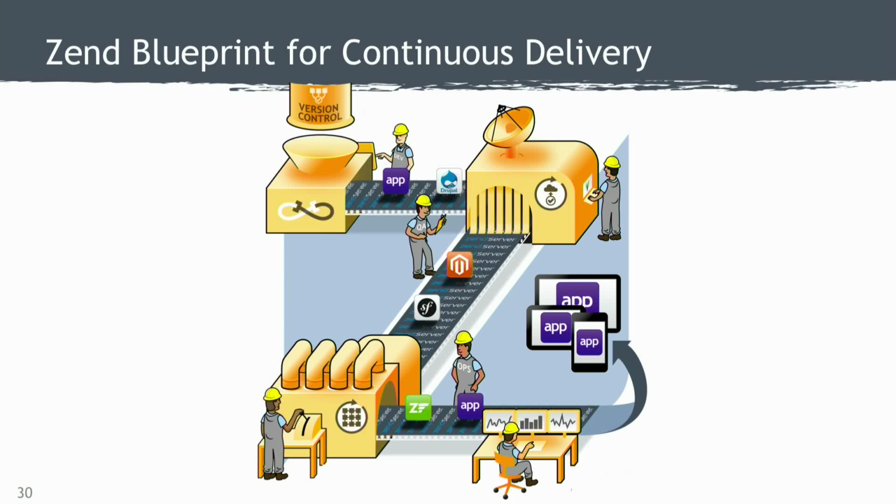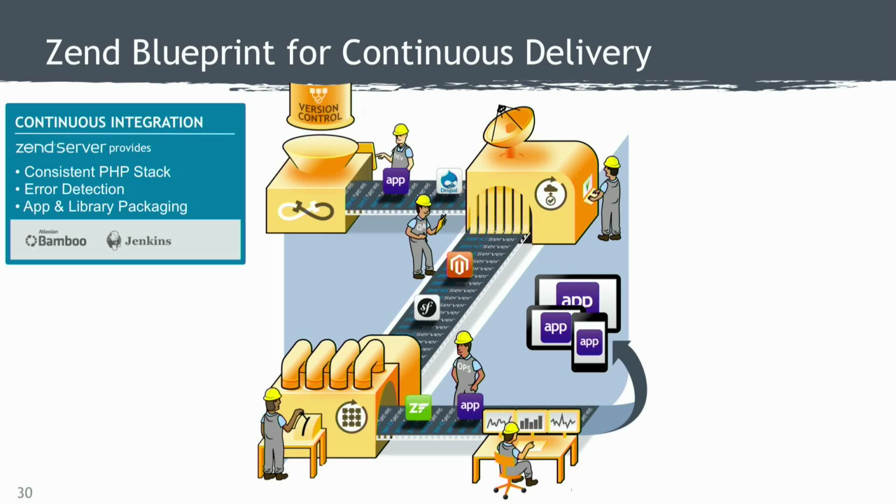So what Maurice showed you is an example of what this could look like. We've done quite a few of these engagements with customers, built that out, and very often using the tools that they preferred. So here we showed an example with Jenkins. We've done Bamboo. We've worked with Puppet. And so what we decided to do is take those best practices and really start codifying those best practices so anyone can adopt them.